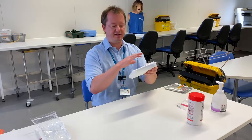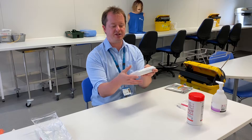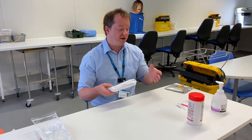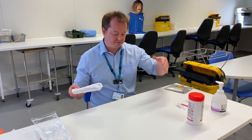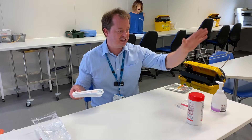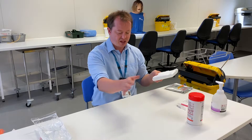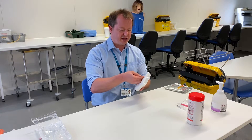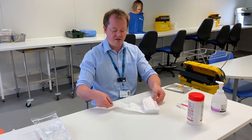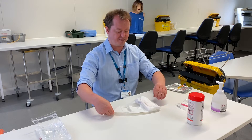Once you open up your wound care pack, it's all sterile until you then touch it. What I'm touching with my hands is the part of the sterile field that's actually going to be touching the table. The area that you're going to be placing it, you must make sure you clean it with wipes, and you must make sure you clean your hands before you carry on. Once it's all clean and dry, get your wound care pack out and very carefully open it up, only touching the sterile surface in the very corners, or not at all if possible.